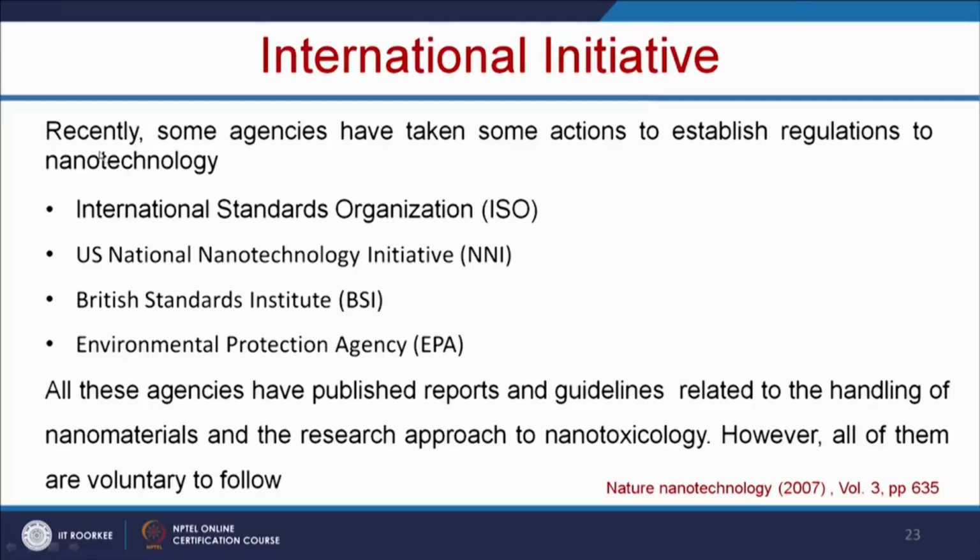And these are the various international initiatives. Okay. So recently some agencies have taken some actions to establish regulations for nanotechnology. So the International Standard Organization, the US National Nanotechnology Initiative, the British Standard Institute, and also the Environmental Protection Agency. Okay. So all these agencies have published reports and guidelines related to the handling of nanomaterials and the research approach to nanotoxicology. But all of them are voluntary to follow. There are no mandatory rules and regulations.